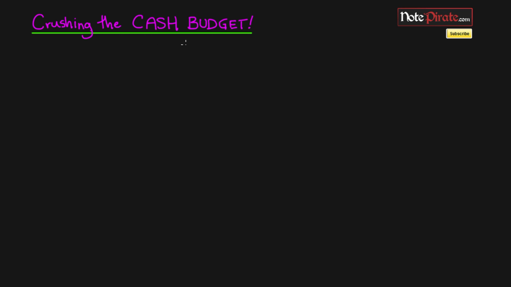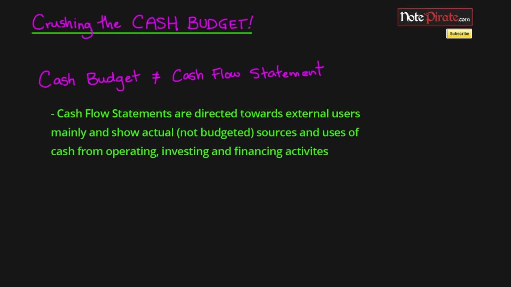Before we actually begin a question on the cash budget, I just wanted to cover two quick things. The first is that the cash budget is not equal to the cash flow statement, and that should be readily apparent since the terms are not the same. The cash flow statements are directed towards external users, so users outside of the company, and show actual figures, not budgeted amounts. So the cash flow statements are going to show actual figures for the quarter end and the year end, while the cash budget is going to show planned or budgeted amounts for your cash receipts, cash disbursements, and cash balances for upcoming months. So big difference between planning and actual figures.